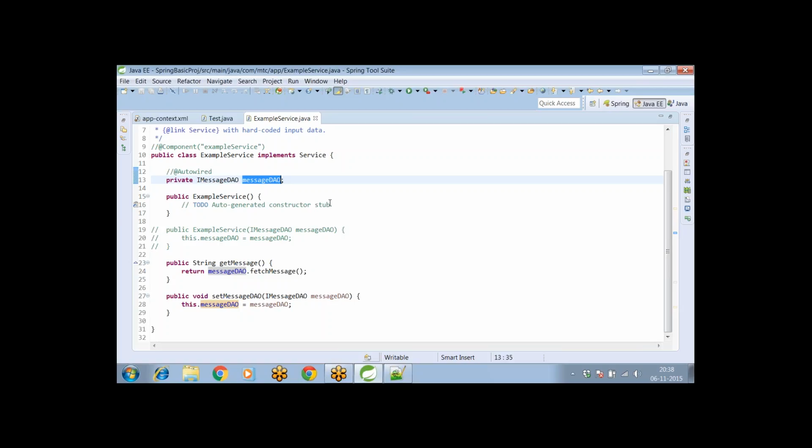It will check whether there is any bean whose ID matches this property name.